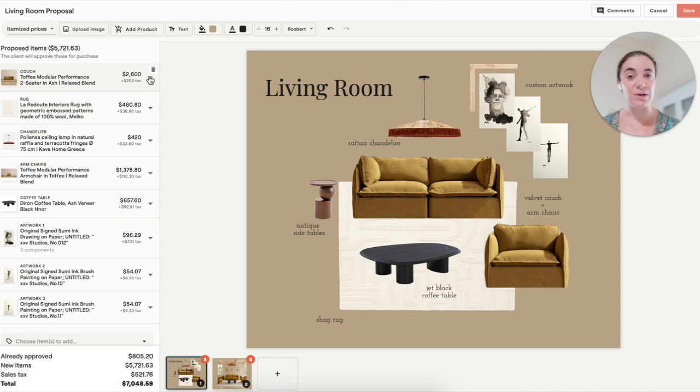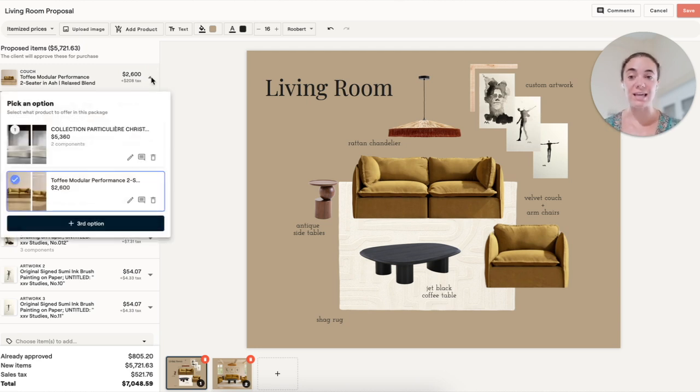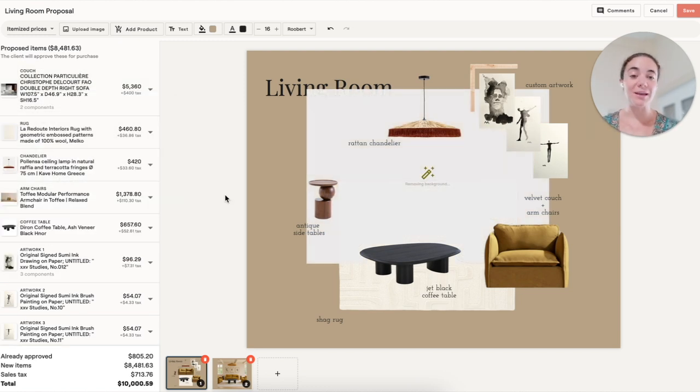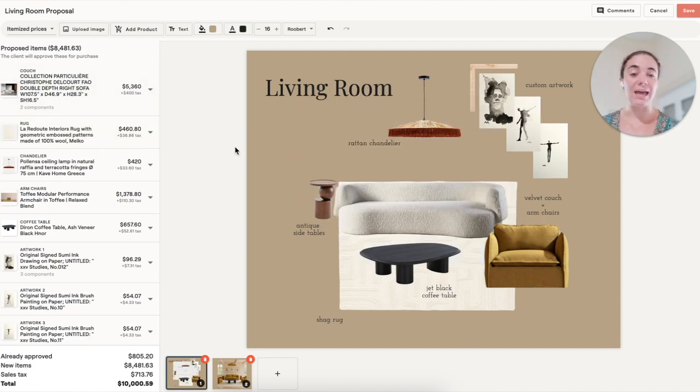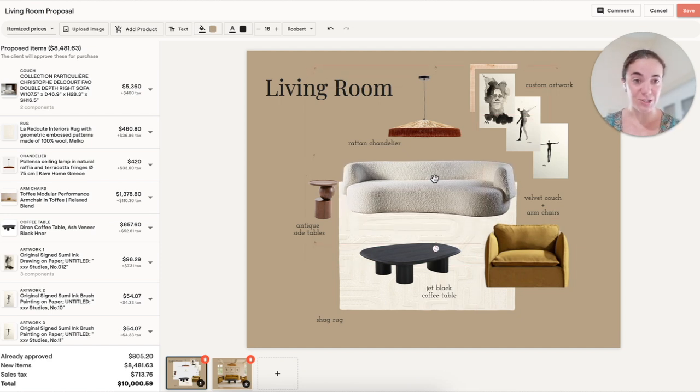But what I will show you in a little bit is that when I am presenting, I will be able to swap this out for this backup couch if I want to in discussions with my client, if it's part of the conversation. You can see when I am creating my board, I can just go ahead and make that swap and that image will come up and I can adjust and move it to fit onto my board in the way that I would like.